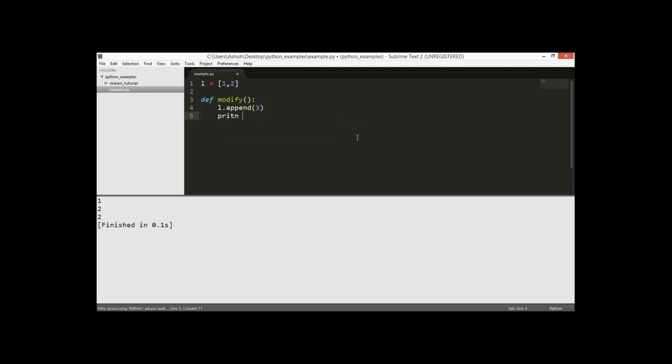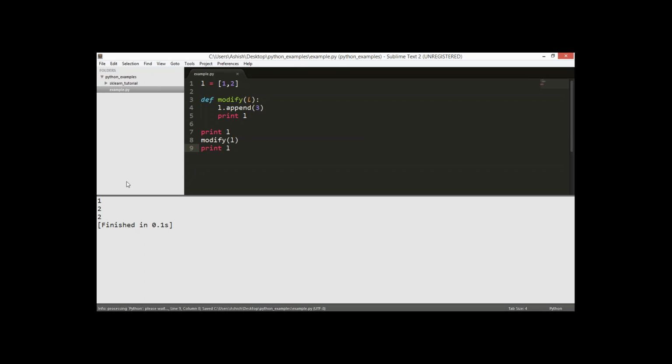Okay, then I print the list. Very simple. So I would be printing L first, then I will give a call to modify, passing the list to it, and then try to print L again.